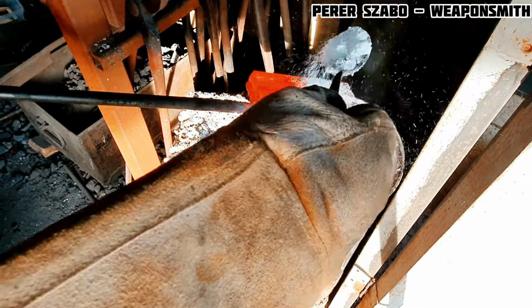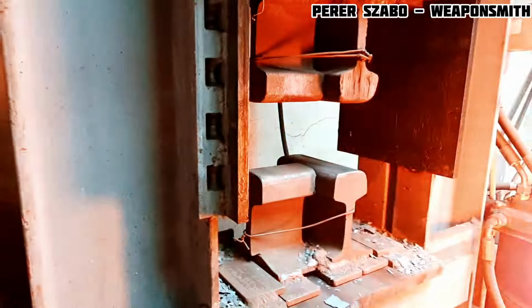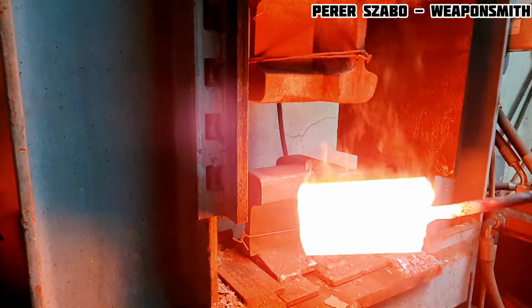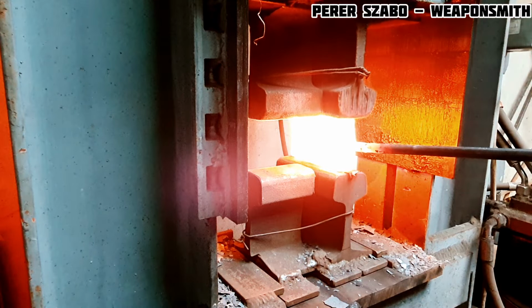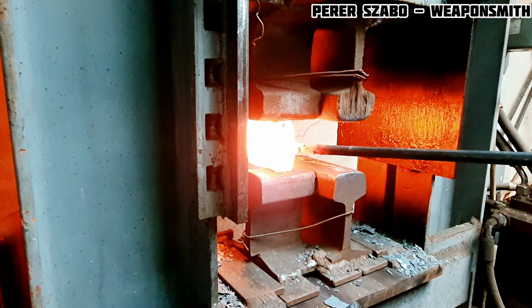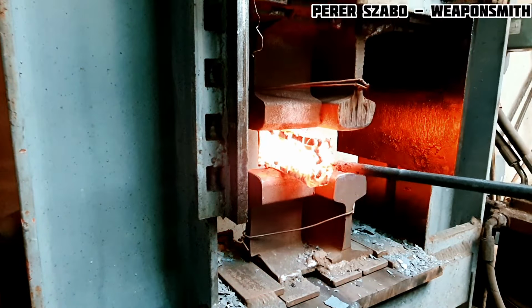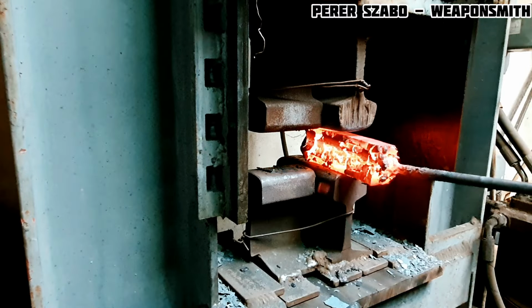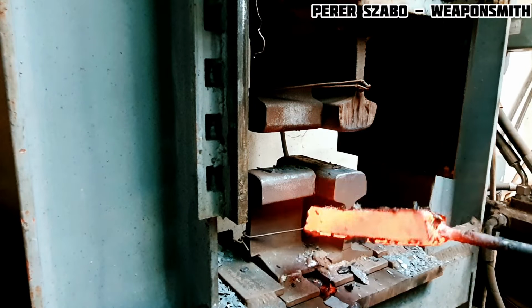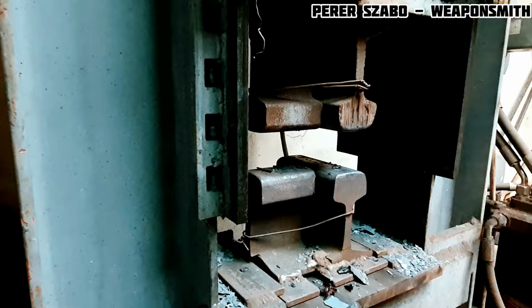There are two ways to forge weld steel. The first way, you must ensure that oxygen does not affect the metal, use of a protective atmosphere or a completely cleaned and sealed packet from all sides. Or there is another solution, which you see in this video, you use flux, and at the right moment it removes all impurities, oxides and does not allow oxygen to get in there, which would harm the whole process.